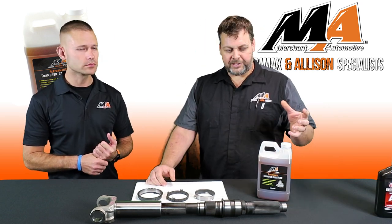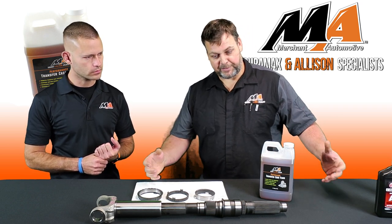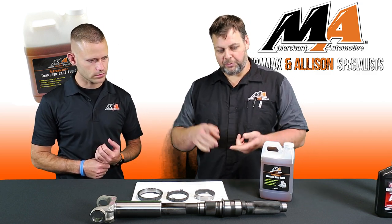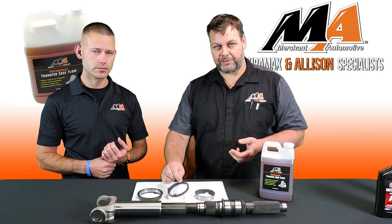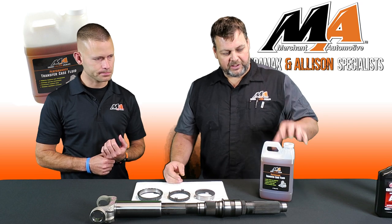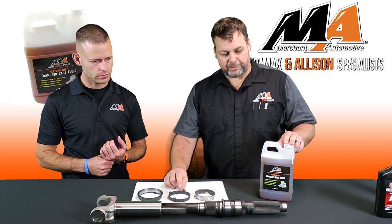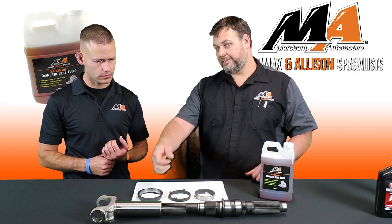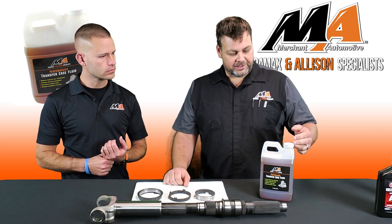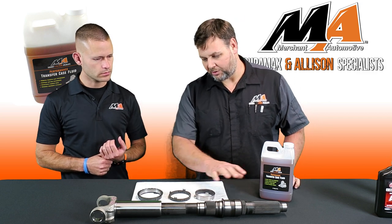What I would recommend for any transfer case is our transfer case fluid. I'm a little biased, let's be honest. What we've done is we've taken this fluid and we wanted to do three things. We want to lubricate the internal parts, we want to address the friction material, and we want to take care of these annoying problems like driveline clunk. So we've got modifiers in here that will address this. We've got the proper additive in here so that we're going to take care of that friction material so you get a nice, smooth, quiet engagement. It is a synthetic base with the good additives in it, and that's just all around going to fix all the issues.